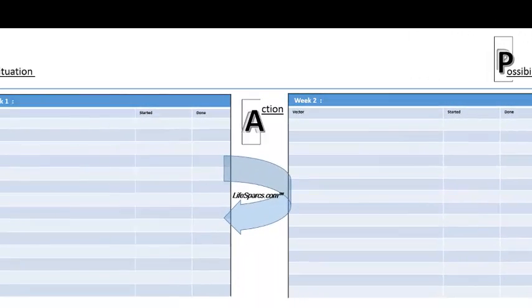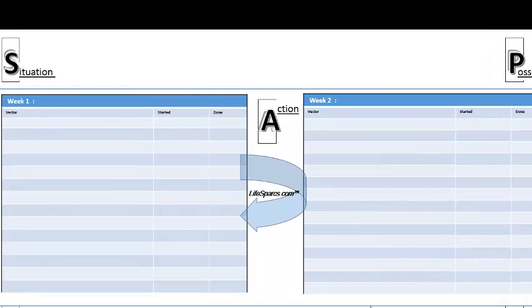So we've got our situation, we've got our possibility, we're excited. Now what are we going to do in the next 2 weeks that are going to be vectors? I call them action vectors. What is a vector? A vector is action and direction. It's not enough to just take random action. You have to have a direction. So that's why I use the term vector here.